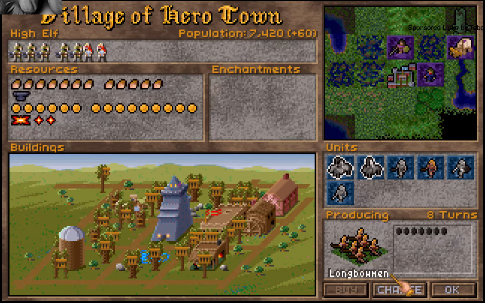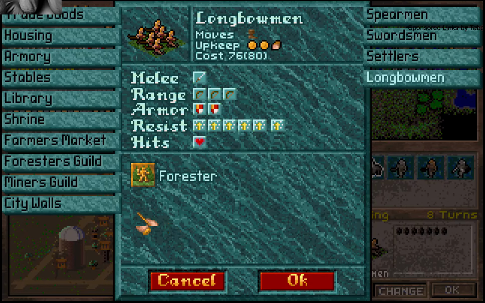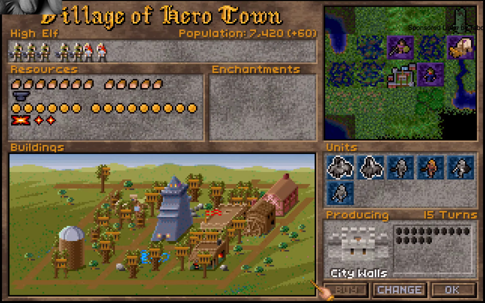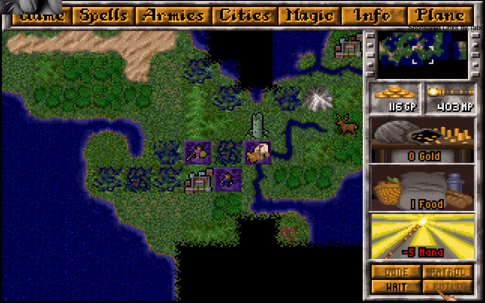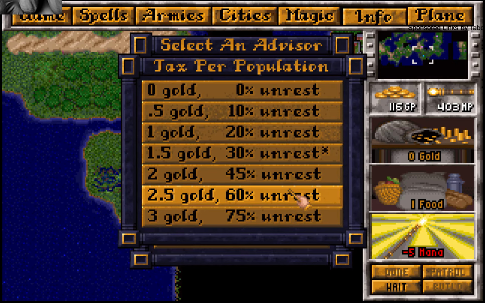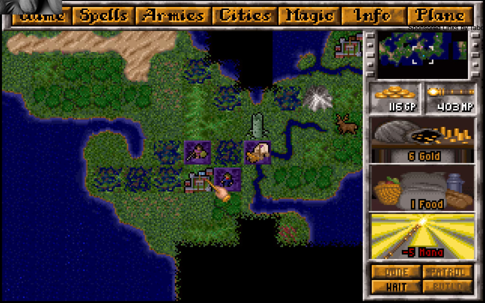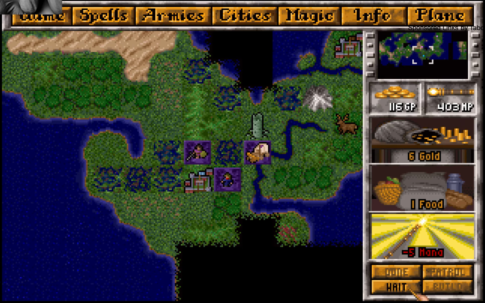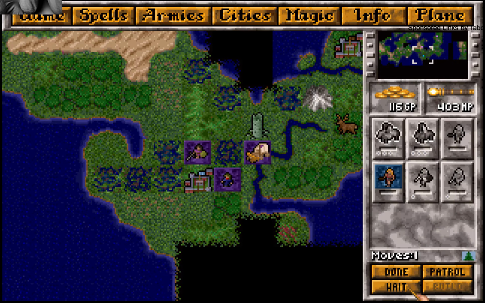Okay, well, it's going to take a long time to build walls, so let's go ahead and get started. And actually, I've got 6 guys now. Tell me I can bump up my taxes. What does that look like? No unrest. And I'm good with food.